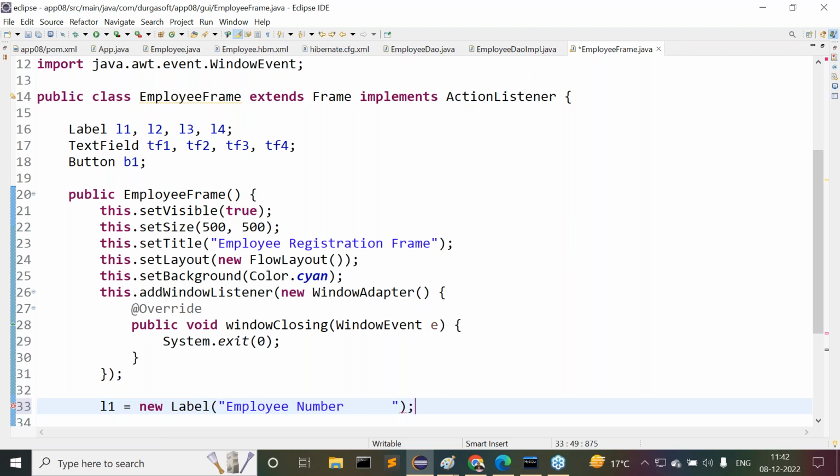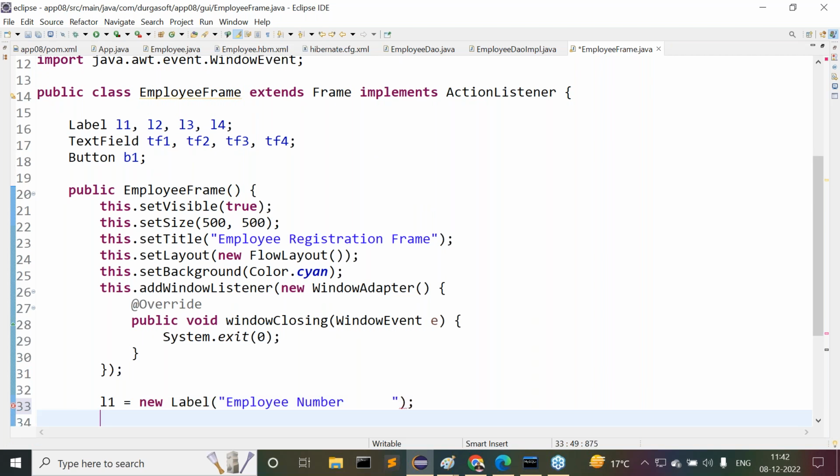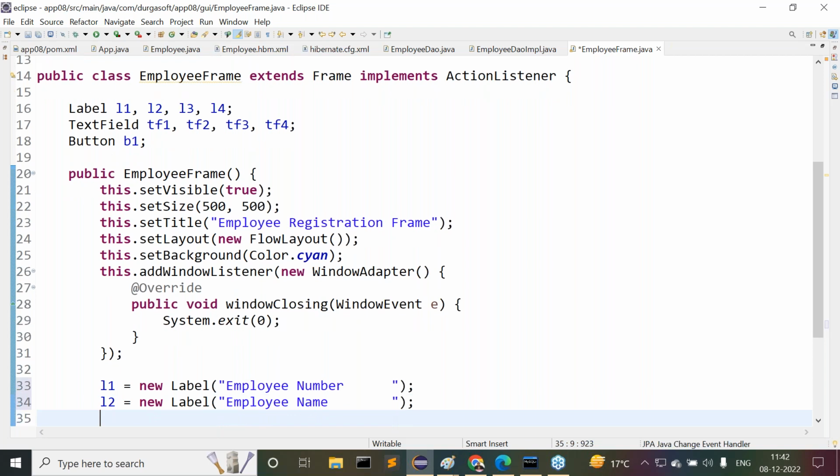L2 is equal to new label, employee name. L3 is equal to new label of employee salary.